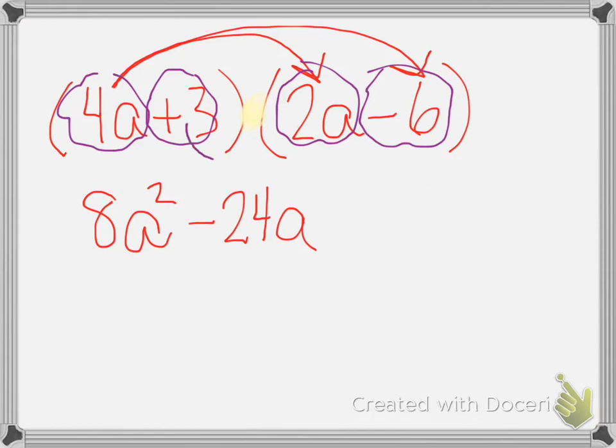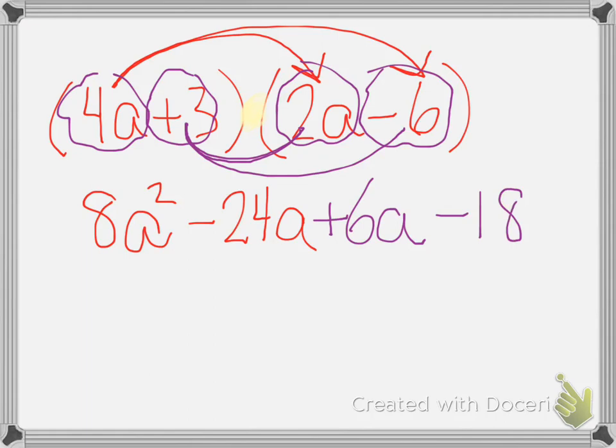So now I'm going to take the 3 and distribute it through. So 3 times 2a makes positive 6a. And 3 times negative 6 makes negative 18. Now, almost always, these two will combine at the end. And this is where I think a lot of people struggle, because they're like, I don't know when I'm supposed to be saying a squared or just a. And it's when you're multiplying, the exponents will change.